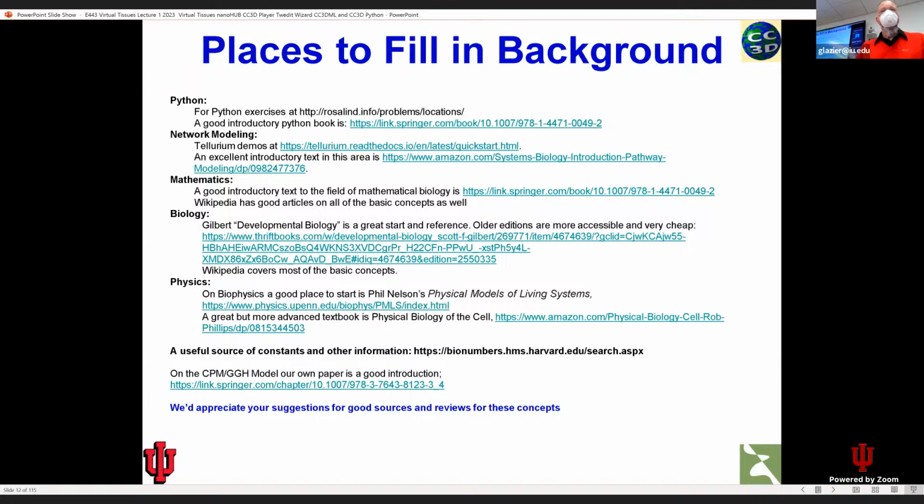So those are some things that we could use. If people find material that they think is good as references or background education, please send it to me. We'll add it to the course materials and make sure that at least subsequent versions of this course take advantage of that. This course will probably be given again in the summer as that intensive summer course. So almost anything you put in now to help make this better will get used by 50 or 60 people over the summer.